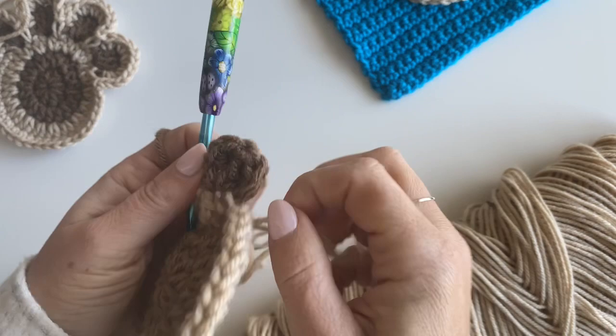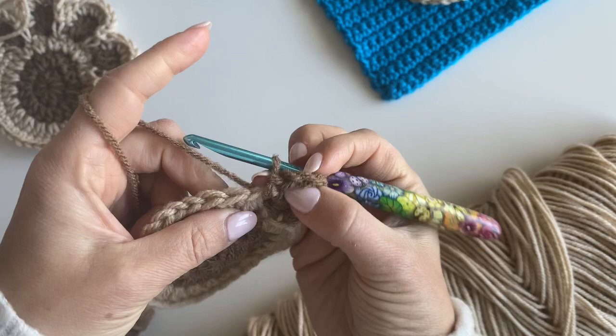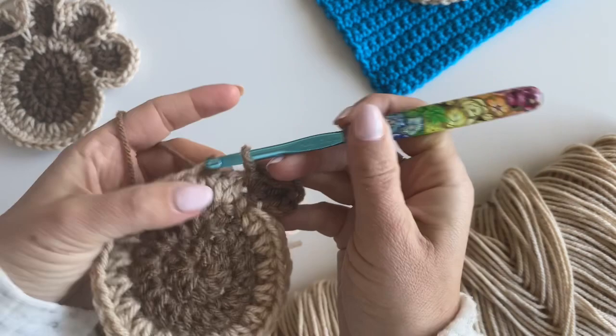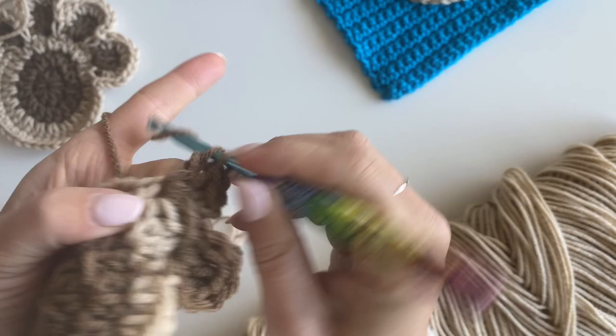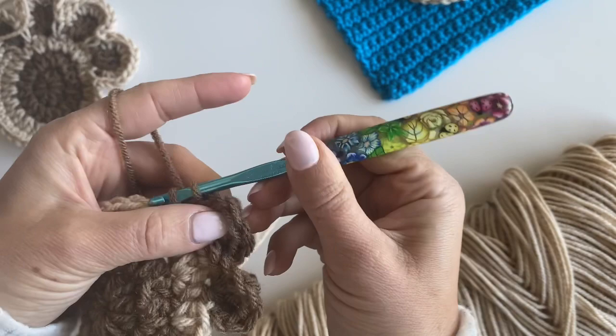We are going to skip 2 stitches. So 1, 2. I'm going to reach over to the next. I'm going to slip stitch to join. I'm going to chain two, make 3 double crochets all in that same stitch. Chain two, slip stitch to join right in that same spot we were working in.